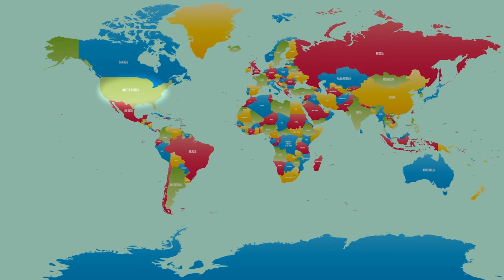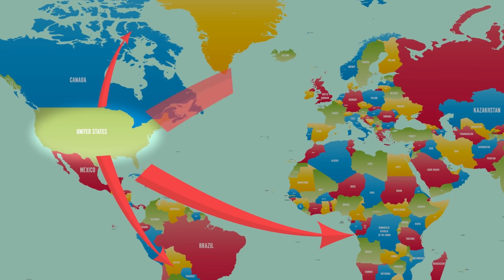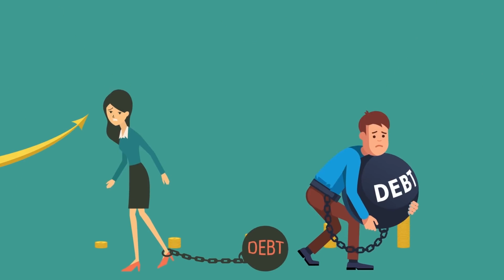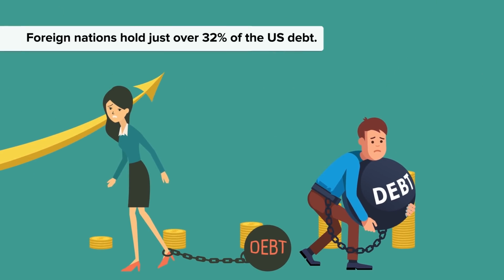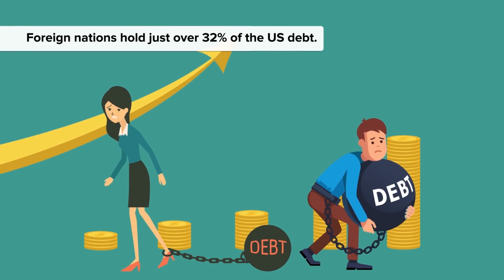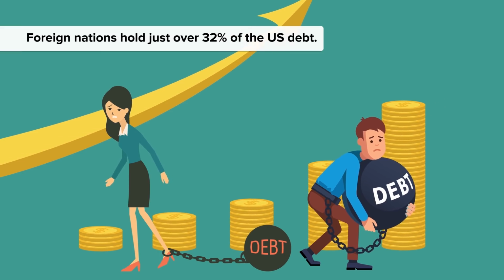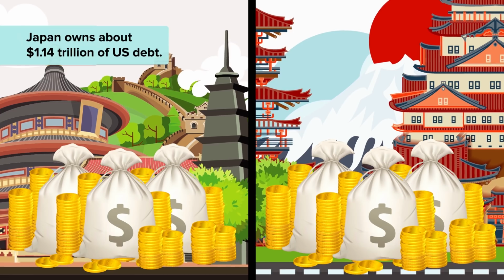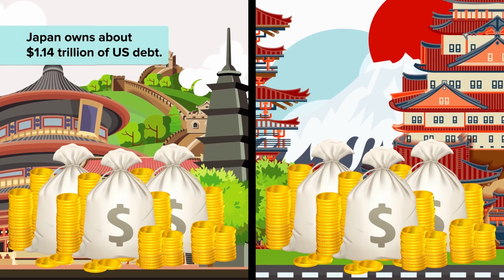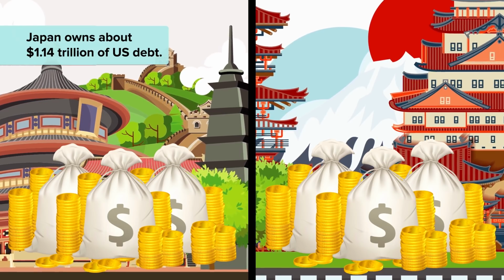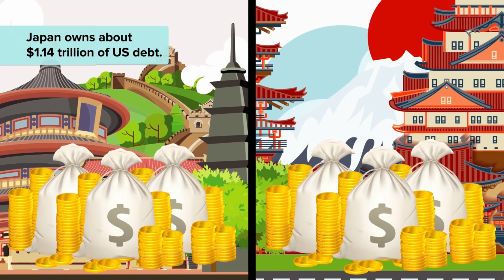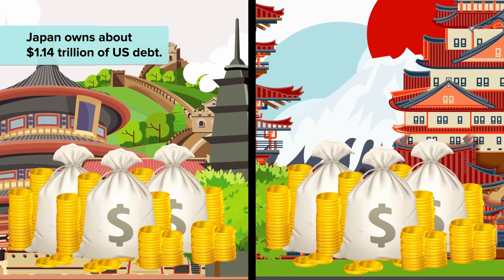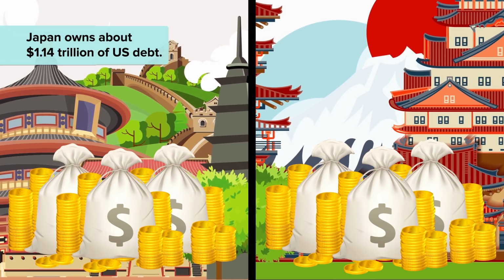Global markets impacted. The US economy has far-reaching impact, so it would not only be the homeland where the effects would be felt. According to CNN Money, who referenced Treasury numbers in a 2016 feature, foreign nations hold just over 32% of the US debt. The list is long, but China and Japan stand out with over 50% of the 32%. As an example, Japan owns about $1.14 trillion. This is equivalent to 20% of its annual economic output and would shake the Japanese economy for sure.